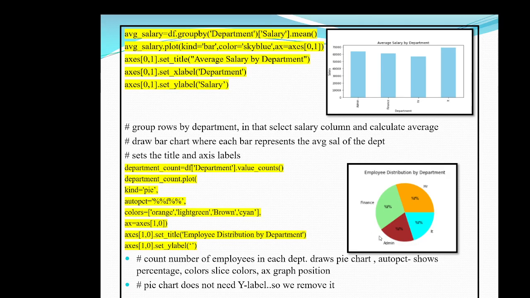Instead, in a pie chart, we just talk about the x-axis, and that's the reason why the y-axis has been removed just by specifying empty quotes. A pie chart doesn't need any y label, so we have removed it. So the title, employee distribution by department, is presented, and we specified 4 different colors for each department, that is HR, IT, admin, and finance. Based on the count of the employees existing in those departments, these different partitions are shown in the pie chart.